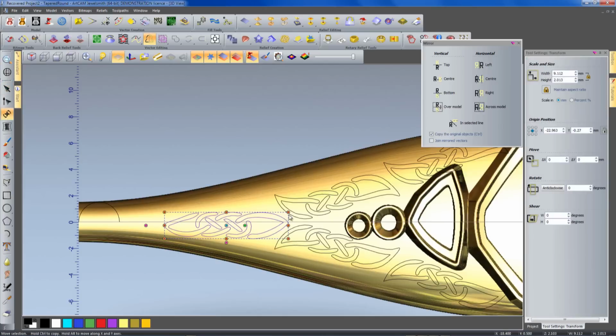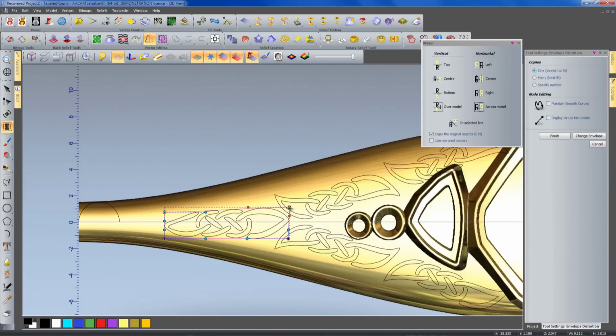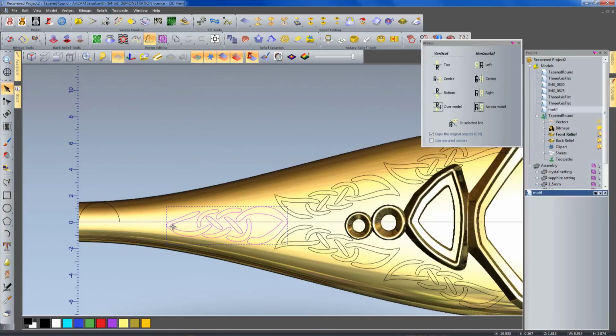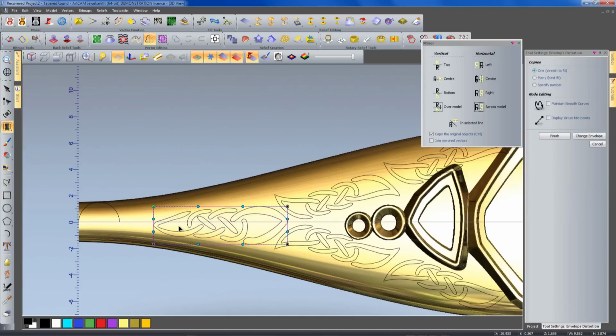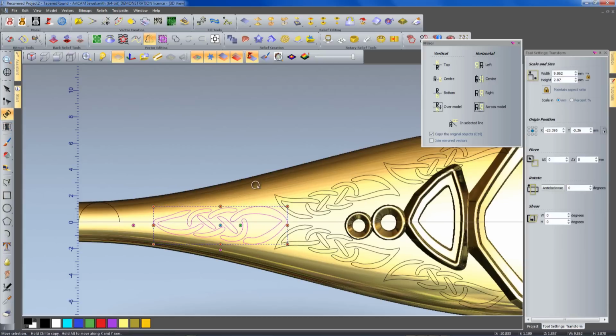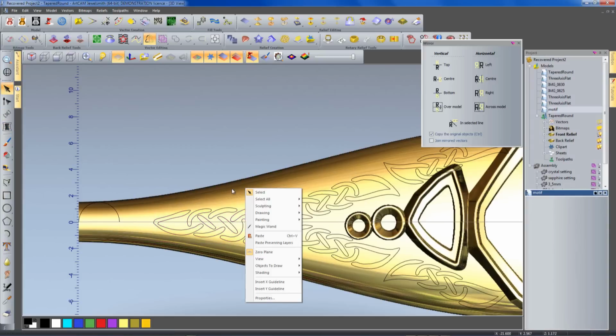I'm going to just do a bit more envelope distortion on this end actually, so I'll just use that again, and I want to now shape the whole item so it fits more in to that other end. So it sort of brings the whole ring together, make it a little bit longer, using the transform tool. Just drag those items out. I'll just position that now with the envelope distortion. Remember to hit finish, and that's okay.